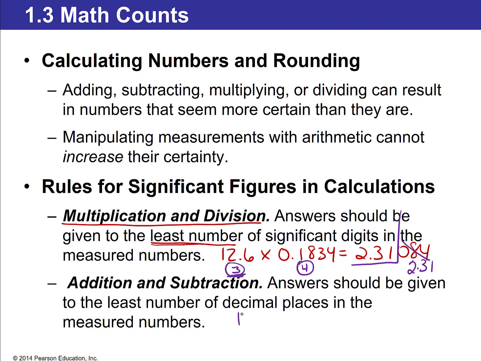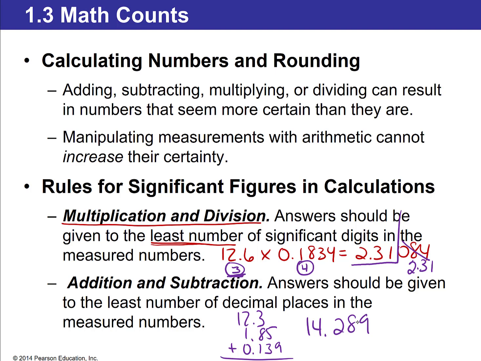So if I have 12.3 plus 1.85 plus 0.139, and you add all those together, what is the decimal place they all have in common? The 1 decimal place. So notice that all of them, the 3, the 8, and the 1 right here, that's the one they all have in common. That's what I got to round to. So you first do the math, 12.3 plus 1.85 plus 0.139.